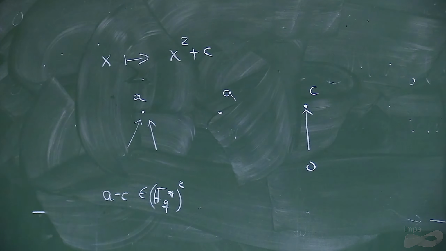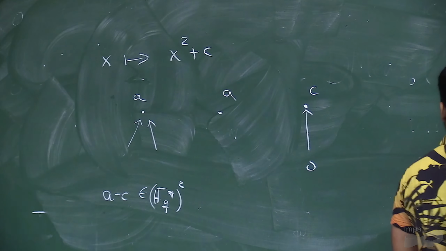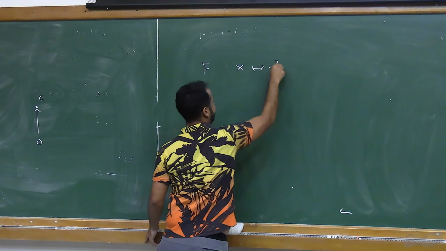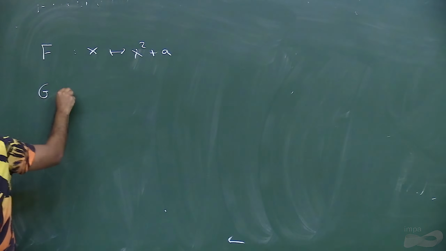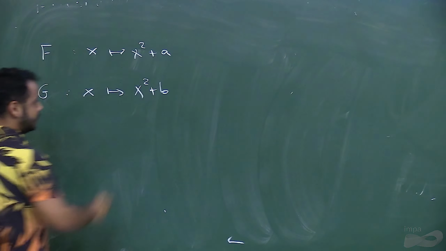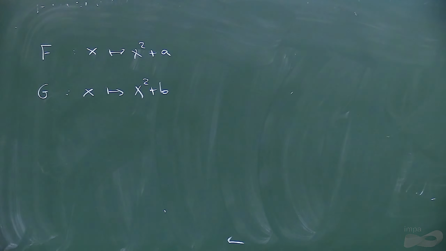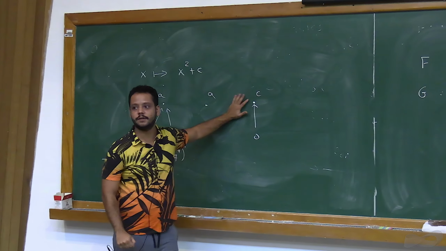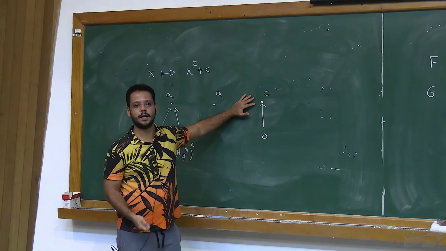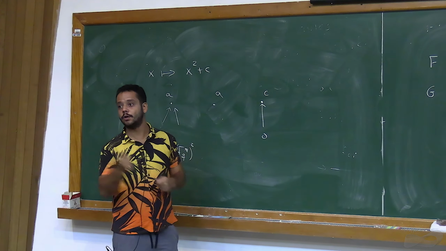And so the main idea in this paper is just to consider two maps, F, x goes to x squared plus a, and G, x goes to x squared plus b, and provide necessary conditions for these two maps to be conjugated, right? And the key point is to look at this very unique point in a graph, the unique vertex, which has only one pre-image, right?